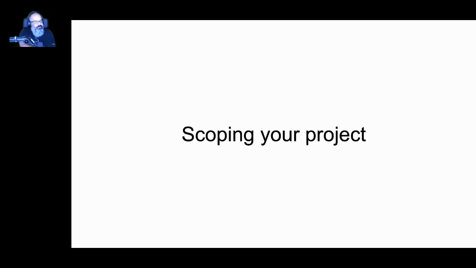The reason why this is the third slide is because it's actually one of the most important things you should do. Scoping your project is unbelievably valuable when it comes to open source. There's two different stories I like to tell here. First is something called OpenStack. If you didn't know, there's a project out there called OpenStack, which was originally created to be the open source cloud operating system. It was basically the open source version of AWS.